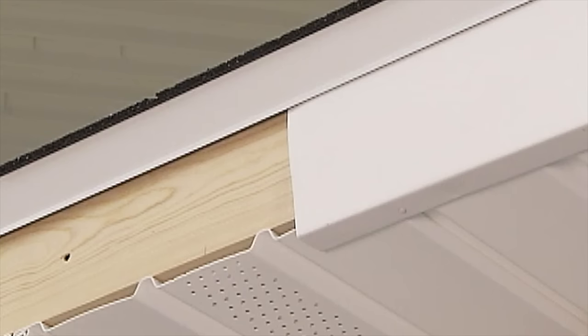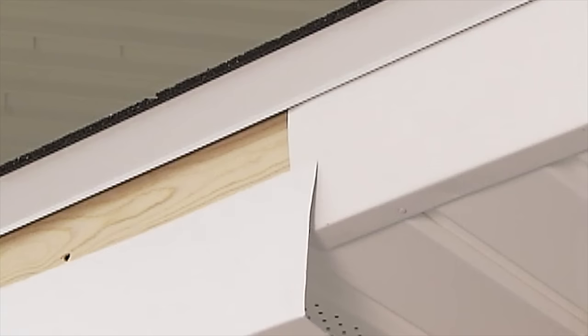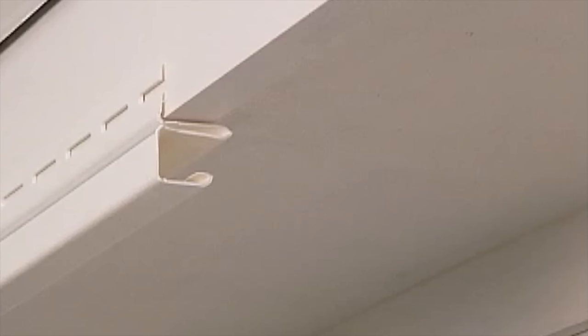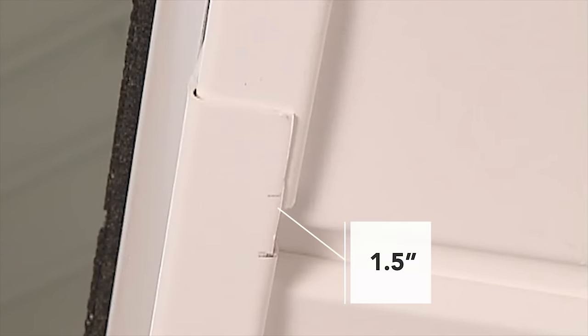If more than one length of fascia is required, overlap two pieces to ensure a smooth appearance. On overlapping fascia, make sure to overlap them a minimum of 3/4 of an inch. When installing vinyl fascia covers, always follow the manufacturer's installation instructions. An F-channel must be installed onto the bottom of the fascia board. Cut 1.5 inches of the lip and overlap by 3/4 of an inch.